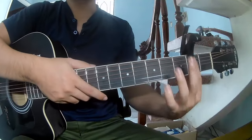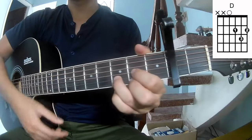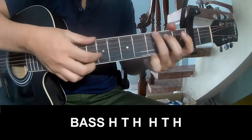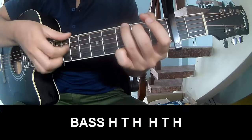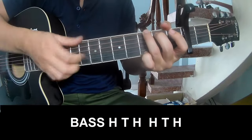First is the capo on the second fret, so the chords to the song are G, D, Em, and Bm. For the intro and outro, play the strumming pattern: pace, pace, pace, slow, pace, slow, tap, pace, slow, tap.